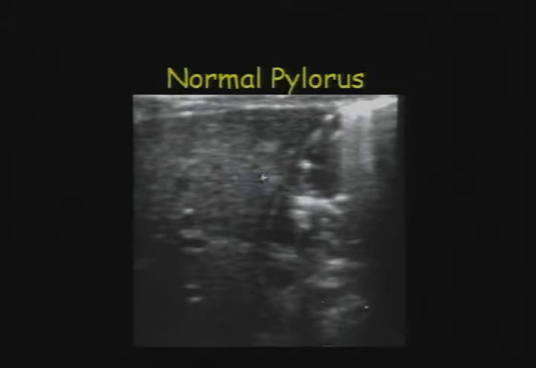Here you can see a baby that has a disproportionate proximal bowel gas pattern, obstruction, gas in the stomach, a little bit of gas beyond that, but it's a high level of proximal obstruction. Study of choice is an ultrasound. Here's a normal pylorus where you can see the echogenic mucosa, fluid-filled pylorus, thin hypoechoic muscle layer. You can actually see the duodenal bulb here.